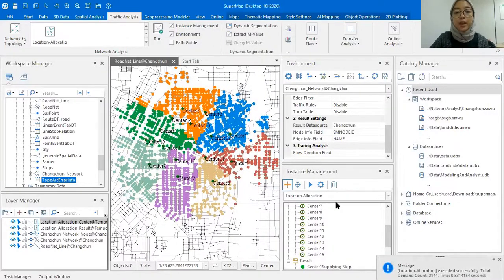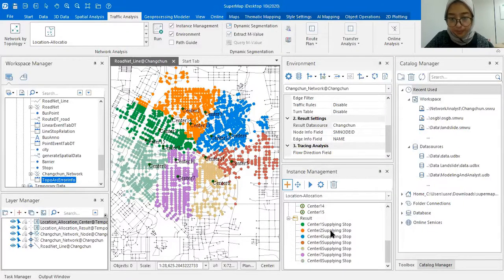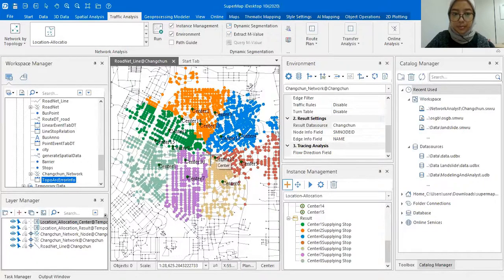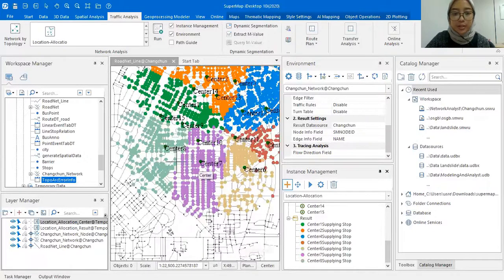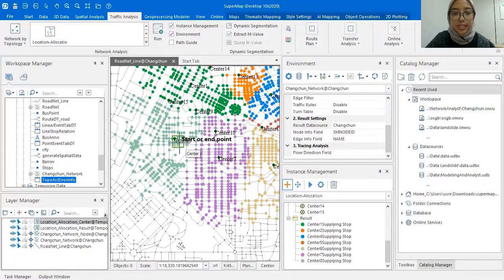And it will give you this kind of result. So I will repeat the case. The case is I want to look for the most effective hospitals based on their location, only 7 out of the 15 hospitals, and the result is as follows. Centers 1, 2, 4, 5, 6, 7, 8 are considered the most effective hospitals to support my program in my city for the college entrance examination.